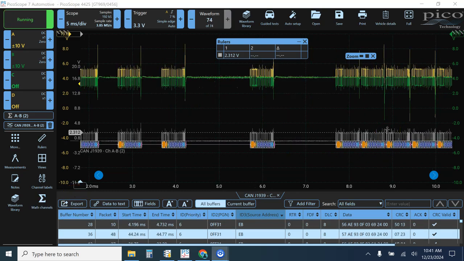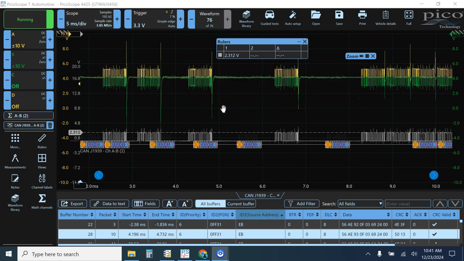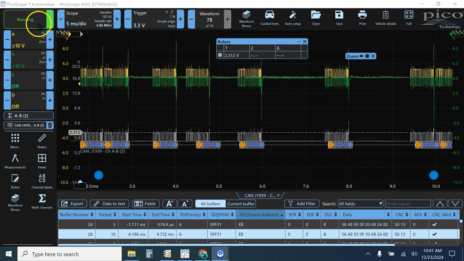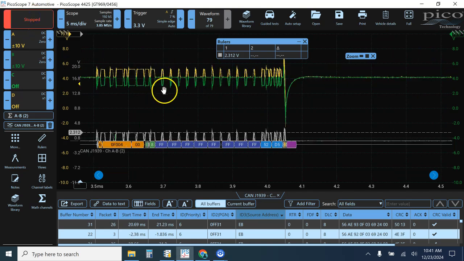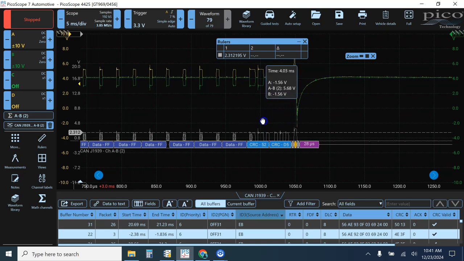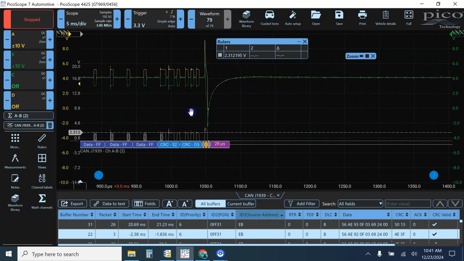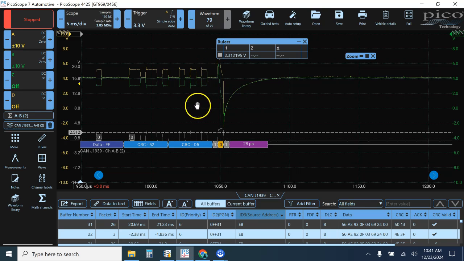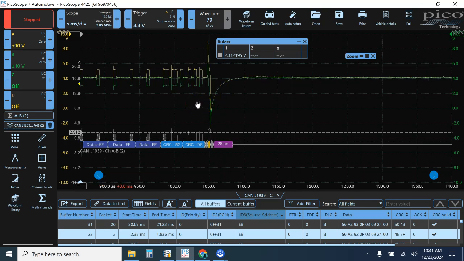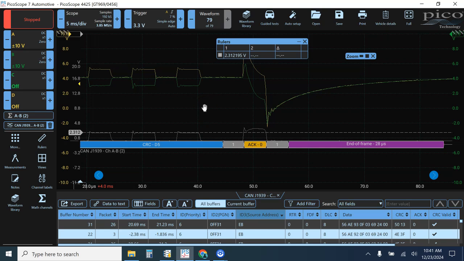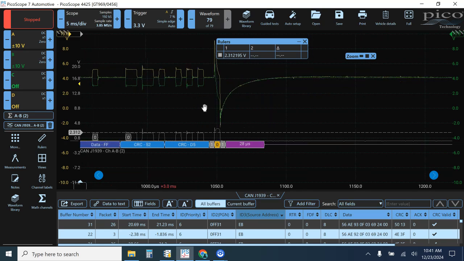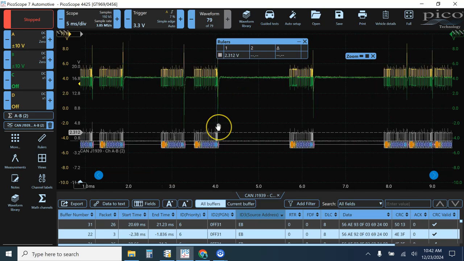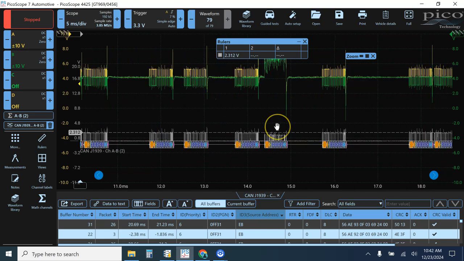Okay, here I've created another failure, and you might recognize this from a previous video. In this case, we'll zoom in and take a look at the acknowledge bit on all the messages. There is this pattern. Even though we have what appears to be something very strange, something causing CAN high and CAN low to both go to very different levels with a lot of oscillations, we can see that when channel A, or CAN high, is subtracted from CAN low, so we look at the differential, all the messages, for the most part, are still working.